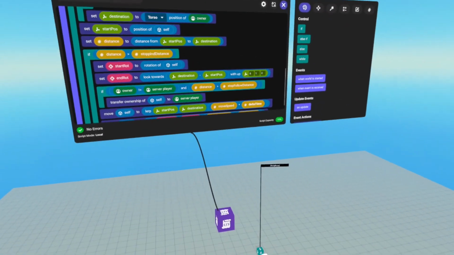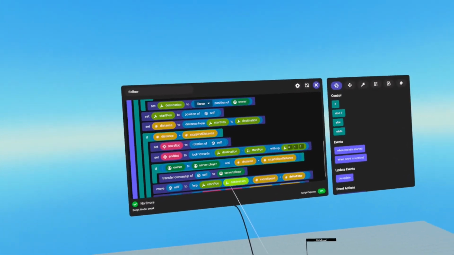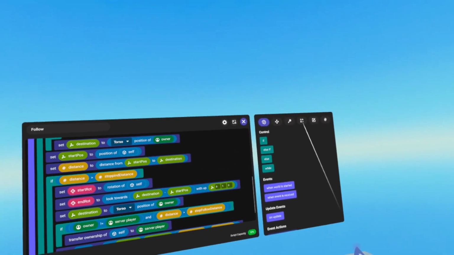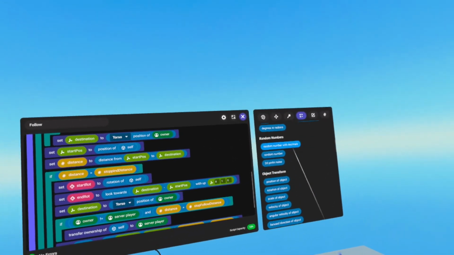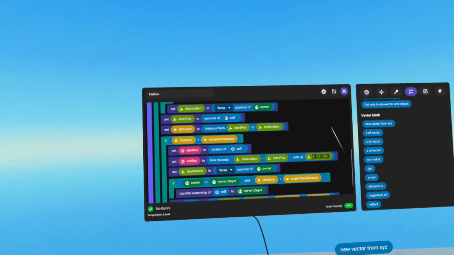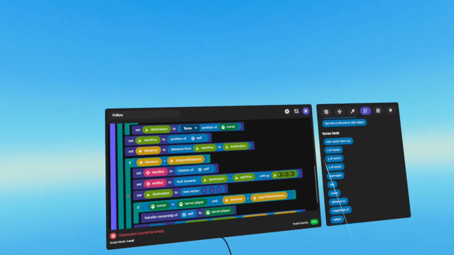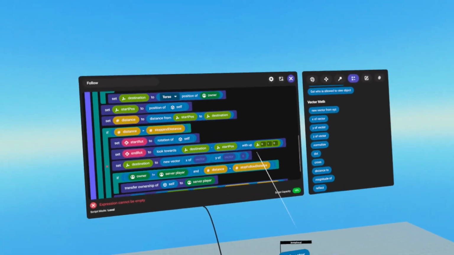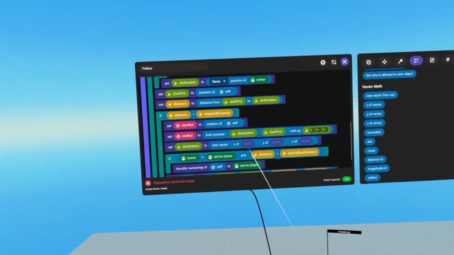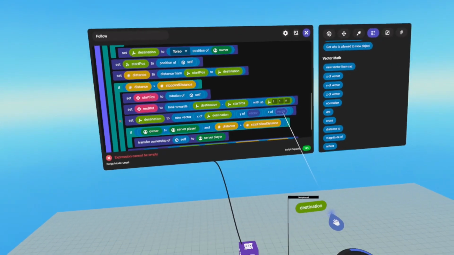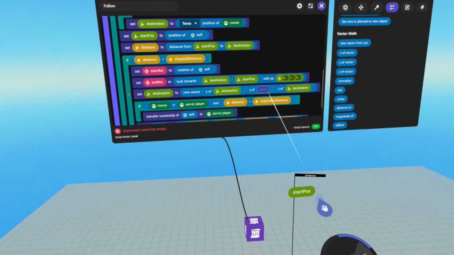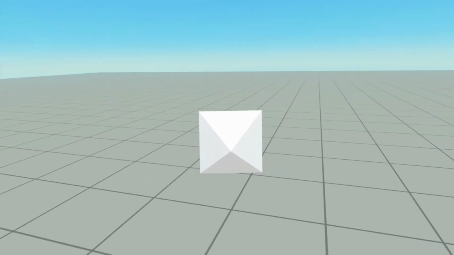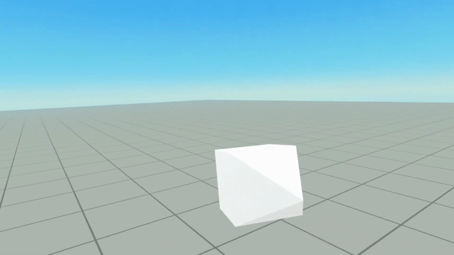In order to fix the movement issue, we need to update our destination. So we want to set our destination variable to a new vector. So we're going to go to operators, scroll down to vector math, and grab new vector from X, Y, and Z. We're going to drop that in, and we need to get X of vector, Y of vector, and Z of vector. And destination will be used for the X and the Z, and then start position for the Y. It will follow, it'll still look up and down, but it's not going to move up and down. It's always going to stay at that Y.